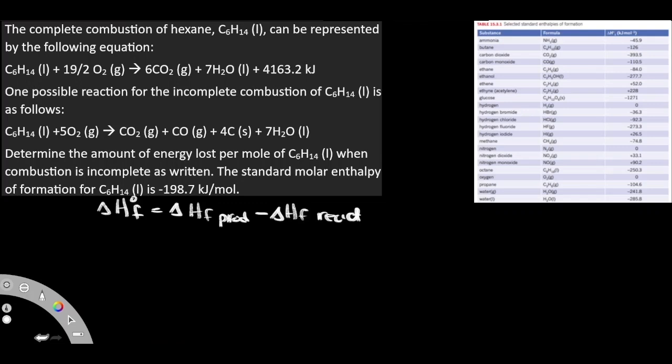Now what we need to do is substitute our values needed, but remember this is ΔHᵣ. This isn't just ΔH, so this is going to be per mole of a substance. As you can see, hexane is the one in question because that's the one being combusted here. But there's only 1 mole of it anyway, so you're just going to multiply by 1 mole over here. They cancel out, and you're going to be getting that value for the hexane.